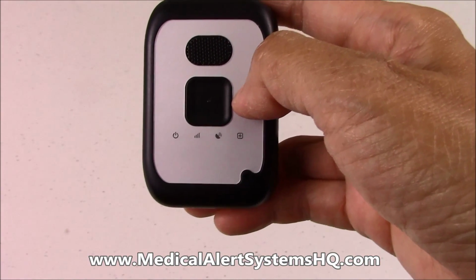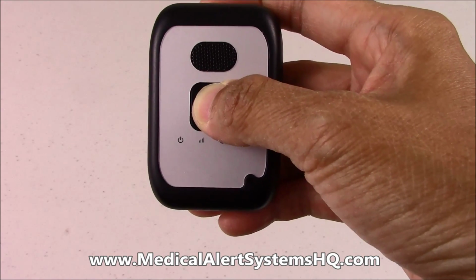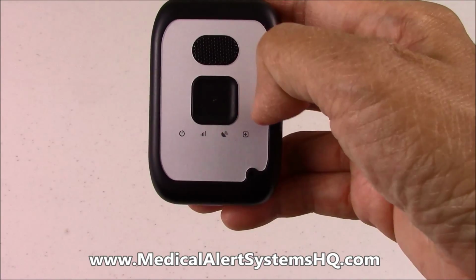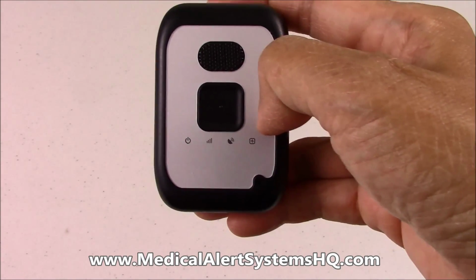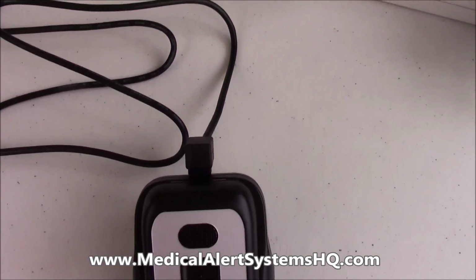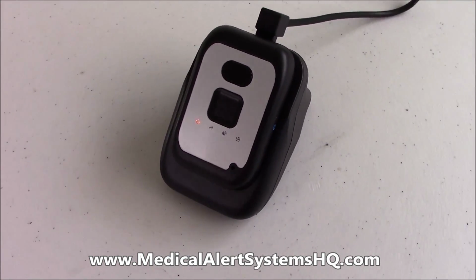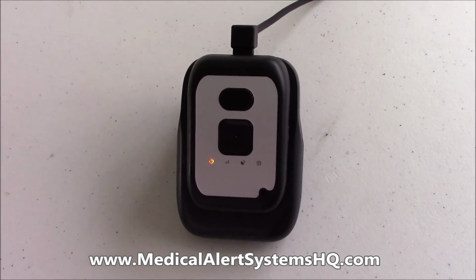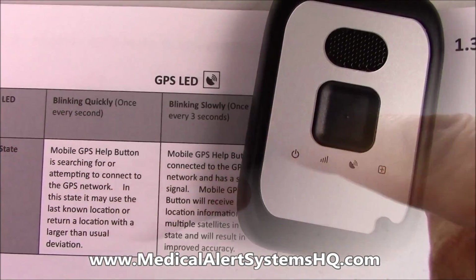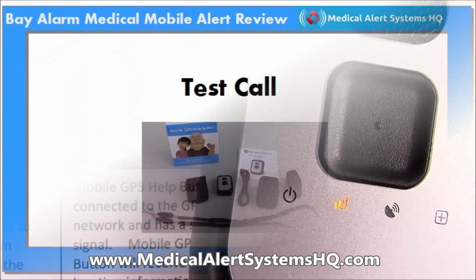To initiate an emergency call, the user will need to press and hold down this Help or SOS button in the middle until it vibrates. This will activate an alarm call to the monitoring center using a cellular phone connection. Currently, this is done through the T-Mobile cellular network. The monthly monitoring fees will cover the service for all help button call connections. No cell phone subscription is needed for the device to work. Users can communicate with the monitoring center operator directly through the speaker and microphone on the device itself. This device is GPS enabled, allowing for the approximate location of the user to be known.